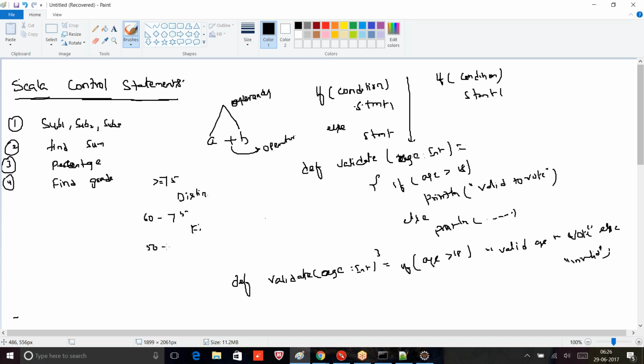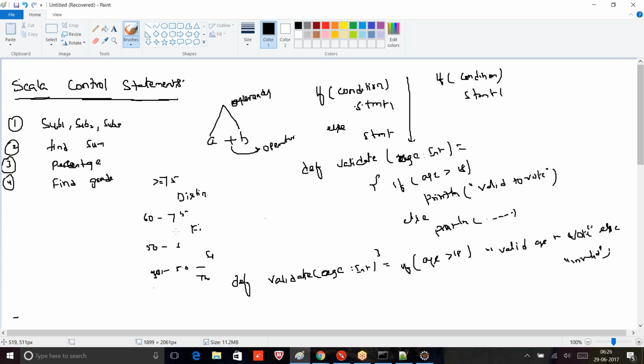I think 50 to 60 is the second class, and 35 to 40 is the third class. I mean grade. Okay, first distinction, first grade, second grade, third grade.